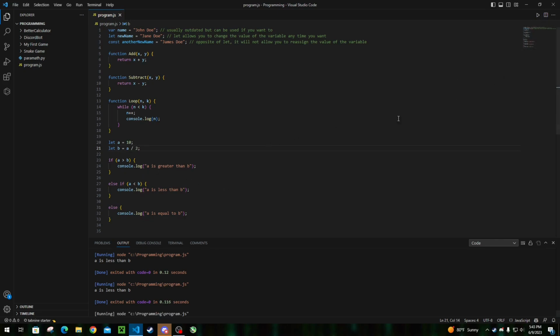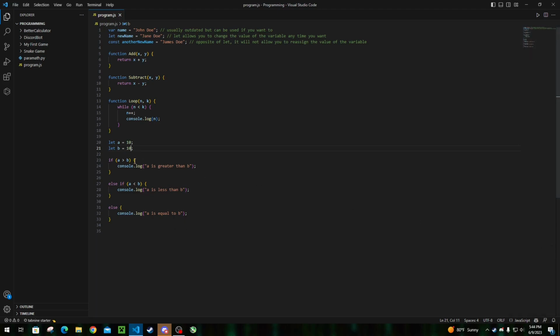And if I go ahead and run this, now it's saying that A here is greater than B. And if I just go ahead and set that to 10 as well, it's going to eventually say A is equal to B.